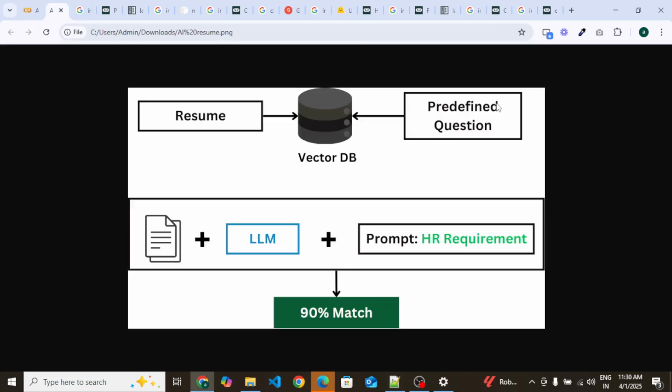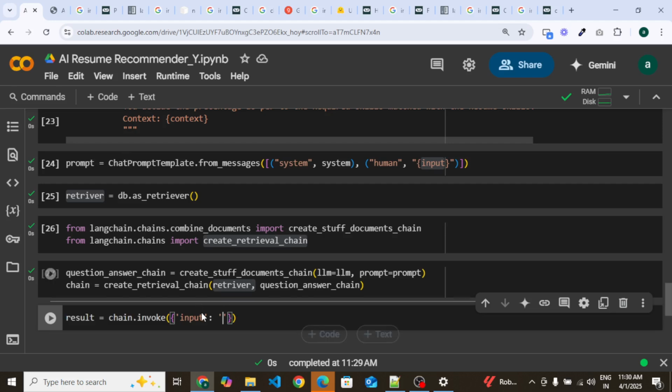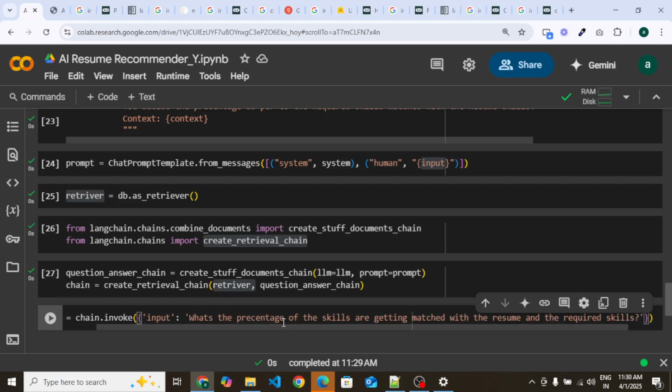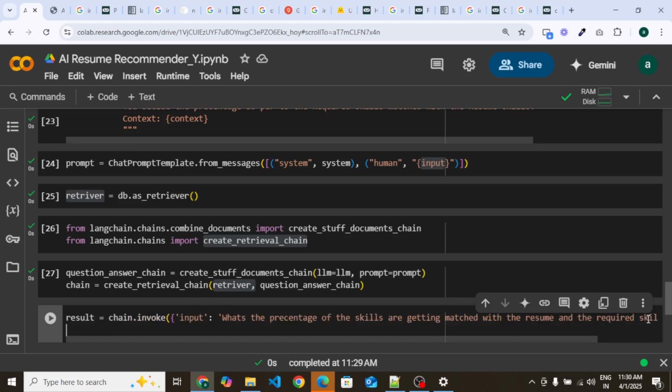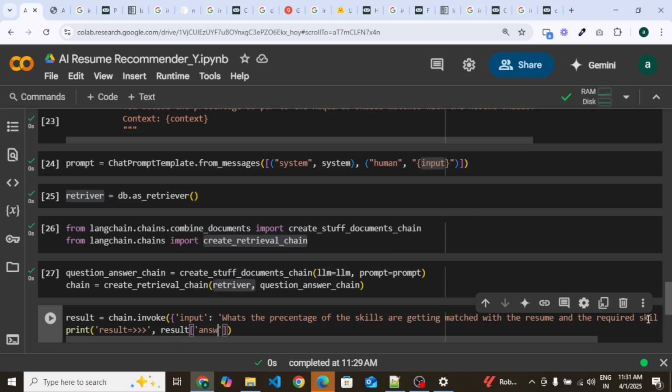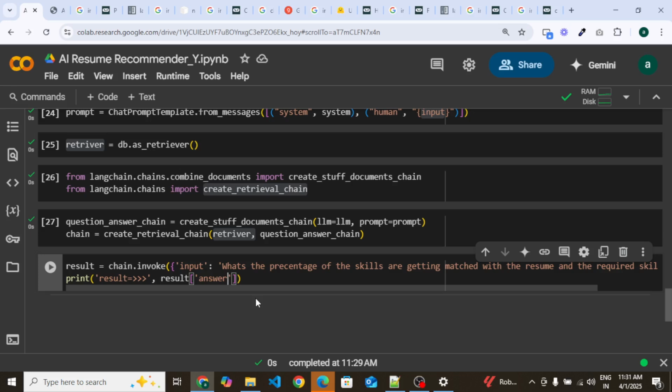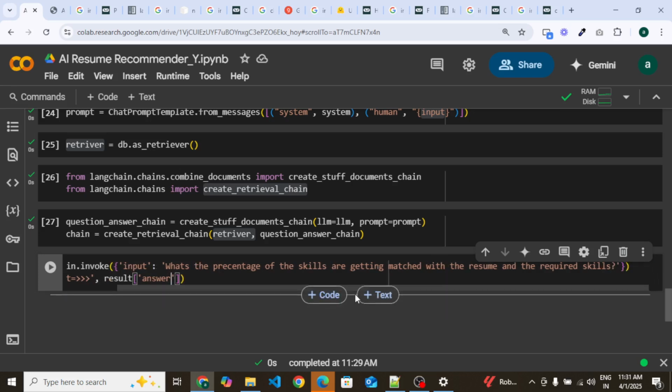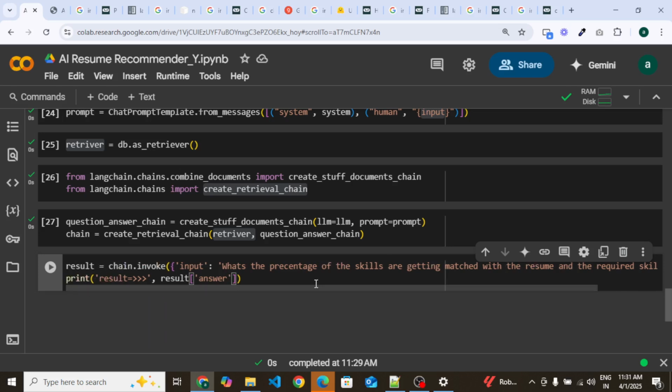This is nothing but a predefined question. Now let me read the question for you. What's the percentage of the skills that are getting matched between the resume and the required skills? Okay, this is our question. Now let me run the cell.